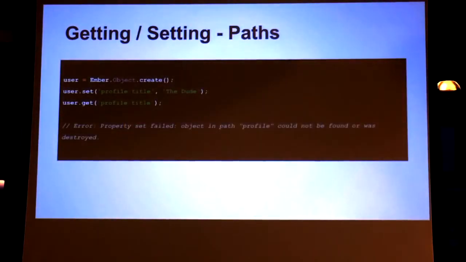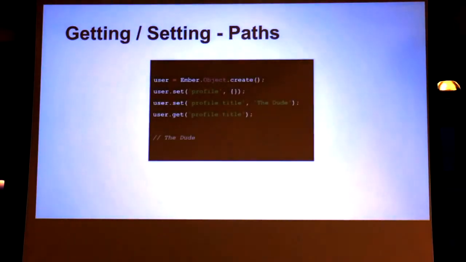And you can set on paths as well. But in this case, we are trying to set on a property path where one of the parent segments does not yet exist. So we see here that we're trying to do profile.title, and it doesn't actually get to this second one. You see this error first. I may have truncated that a little bit for the sake of this, but it'll just say property failed to set because the profile could not be found or was destroyed. To get around this, you can set profile to a default object, and now we can properly do profile.title and set that, and then the object that profile is pointing to will set a title property on it.